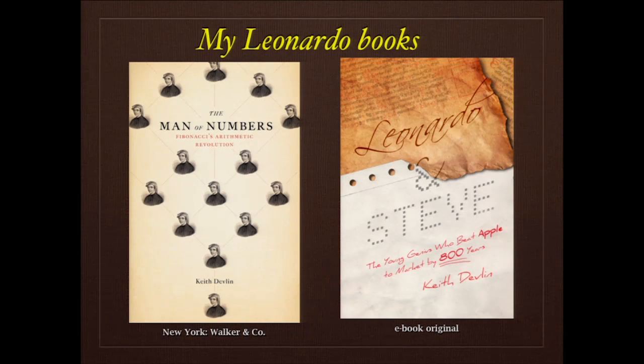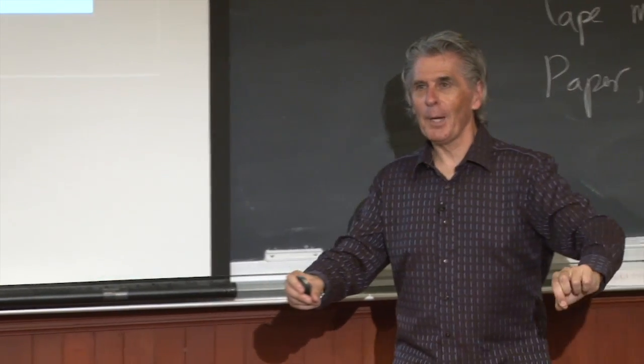And then there was a really interesting feature of this, and we actually are out of time, so I'll just say in 2 words. As I was doing that research, and it took us 10 years to collect all that together, what struck me was how similar the story of Leonardo was to the story of Steve Jobs and the founding of Apple, and in particular the release of the Macintosh. And so I ended up writing not a book, but an e-book that could be sold on the apps, by Apple on their store, about Leonardo and Steve. And in that book I take Stephen Levy's book, Insanely Great, and I basically went through it and replaced Jobs by Leonardo, Lisa by Liber Abaci, and Macintosh by Book for Merchants.